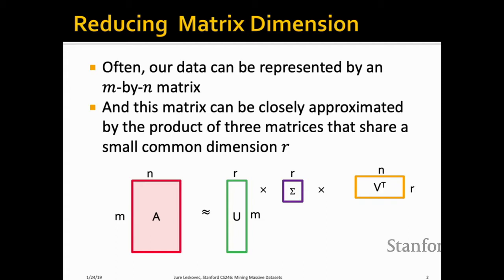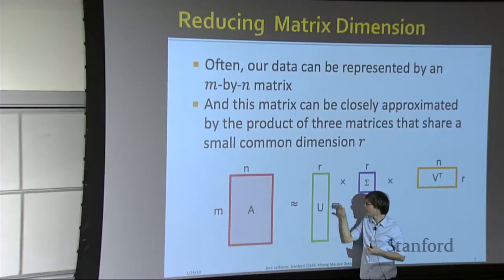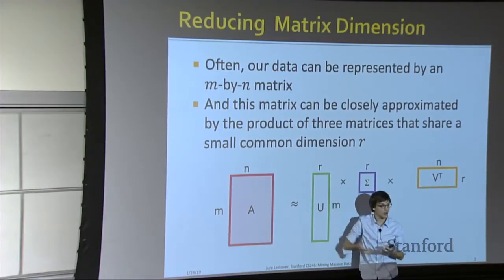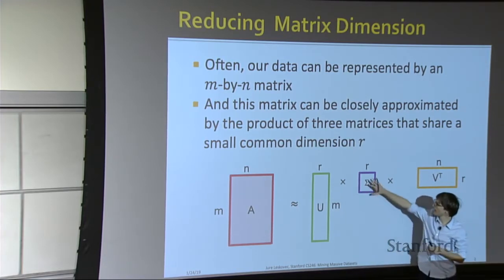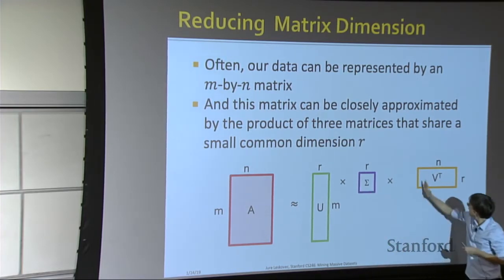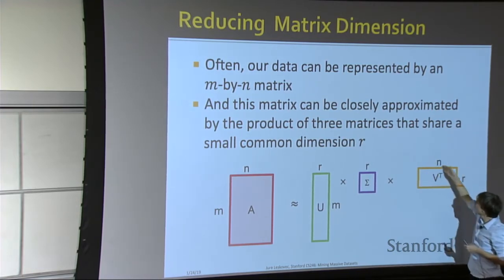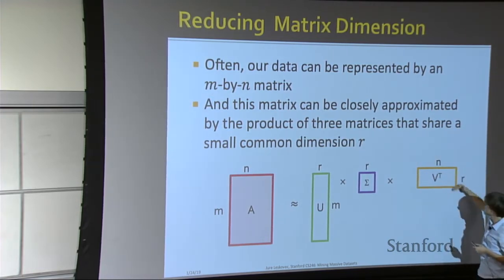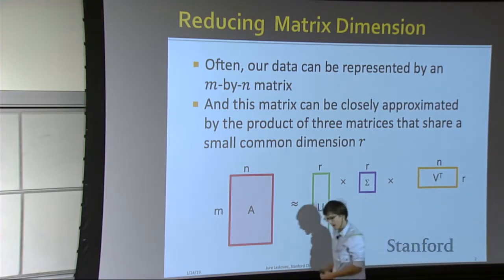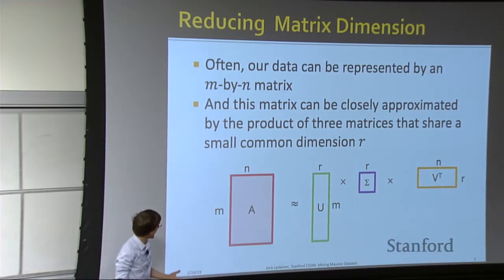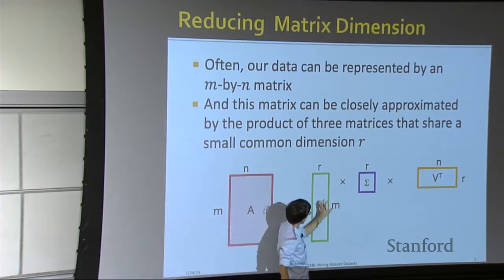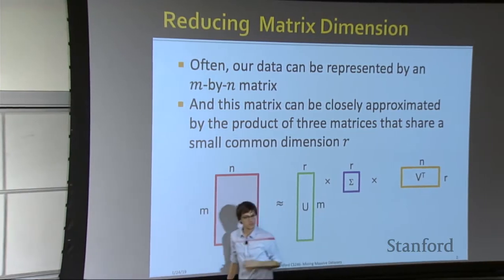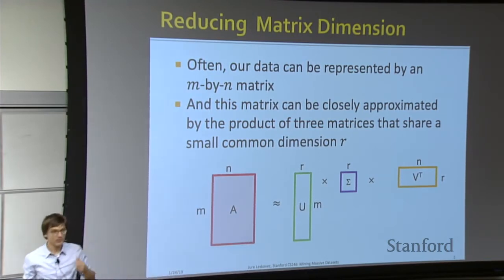So the idea is that I can take this M by N matrix and represent it as a product of three different matrices. I have matrix U that's very skinny, very narrow, but has M rows and some R columns, where R is, let's say, something small. I will then have this R by R matrix here and another matrix that is wide, that has as many columns as the original matrix and it has R rows. And this is what we mean by matrix decomposition, where we want to take one matrix and decompose it into a product of smaller matrices. And this is what we will be doing today.